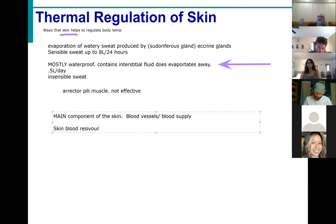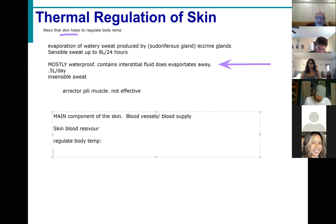But if we were to get up and to start exercising, or as we talked about, a bear with an axe walked in the room, then we could constrict those blood vessels to send blood to the heart, to the lungs, to the muscles, so we could be active. And they play a huge role in helping us to regulate body temperature. Let's think about this. We all get up and run around the room 16 times, and our temp increases. When our temperature increases, what happens to the blood vessels of our skin? Expand. Yeah, our blood vessels dilate. They expand, bringing more blood to the surface.